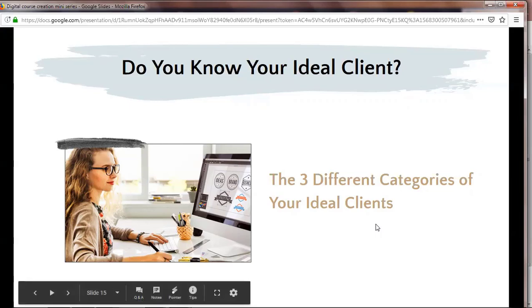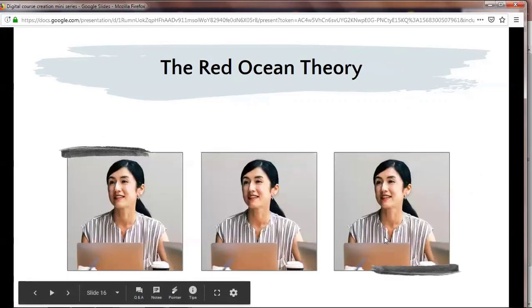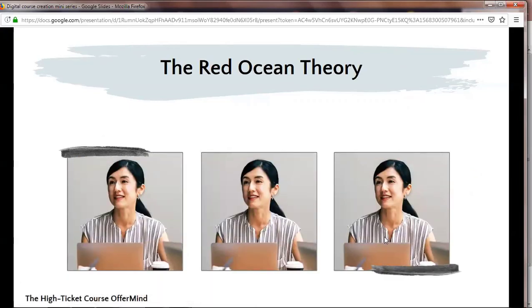And the thing about the three different characteristics of this ideal client, or should I say these three different client groups, is that they are all in the same bubble, in the same bucket, what I like to call the red ocean theory. There is something in the marketing space that we describe as the red ocean, that in essence is where everybody is. Your cold, your warm, and the hot, all in one big melting pot called the red ocean.